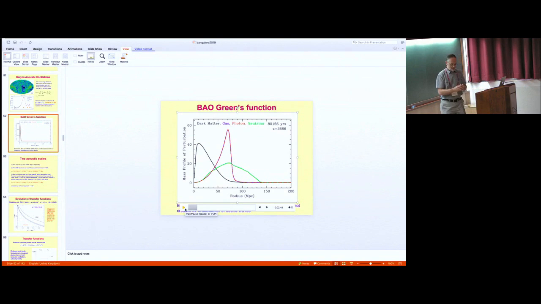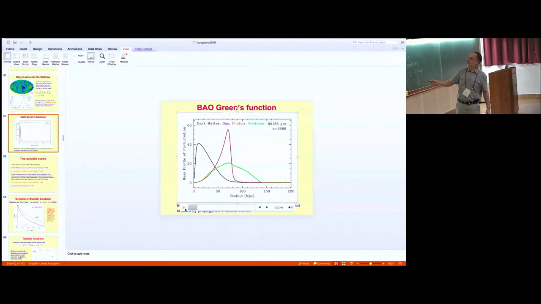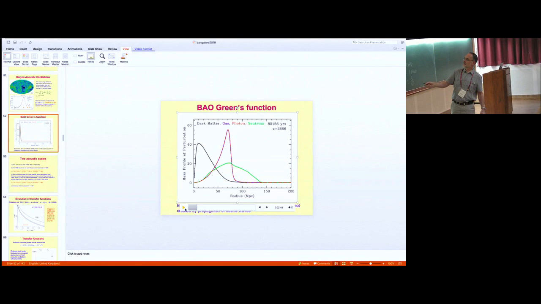All right, so this is at a redshift of 2,500. And so what you see is the neutrinos, which are streaming away at the speed of light. You see the gas and the photons as a single coupled fluid, going at c on root 3, and the dark matter, of course, should go at a much lower rate, but partly it's dragged out by the gravity of these other constituents. And as this proceeds, what you'll see is decoupling, where Thomson scattering fails to be effective, and the gas and the photons separate.